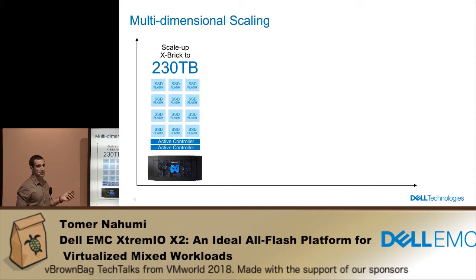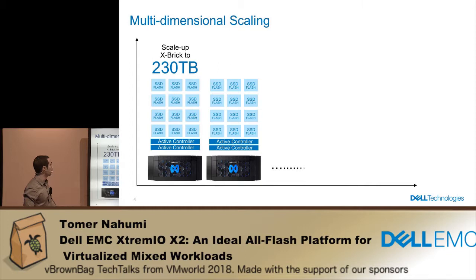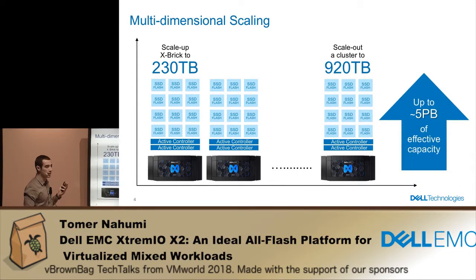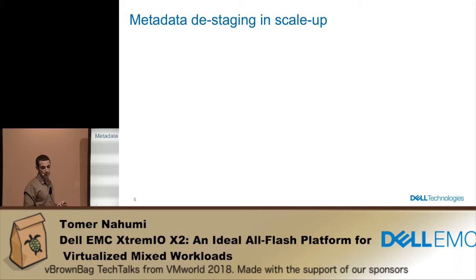As I mentioned before, with the release of XtremIO 6.2, we've released the support for 3.8 terabyte disks, which means that with a single brick, you can have up to 230 terabytes. If you need more capacity, you can aggregate up to 4 X-Bricks under the same cluster, which means 8 active storage controllers with 1 petabyte of raw capacity and up to 5 petabytes of effective capacity if we take the DRR into account.